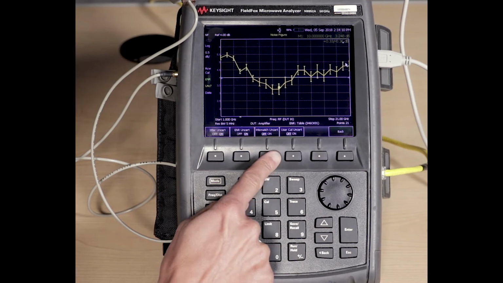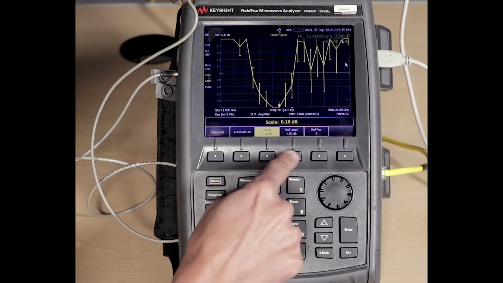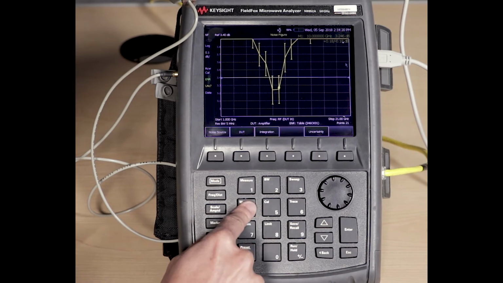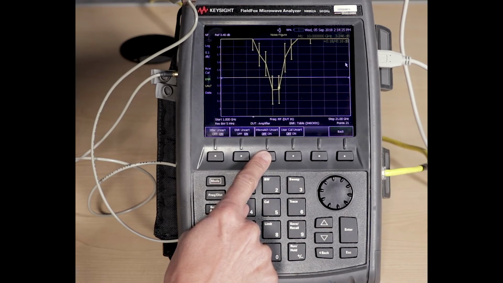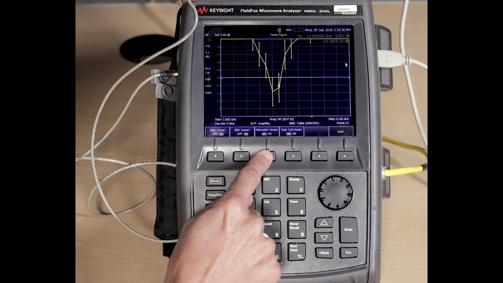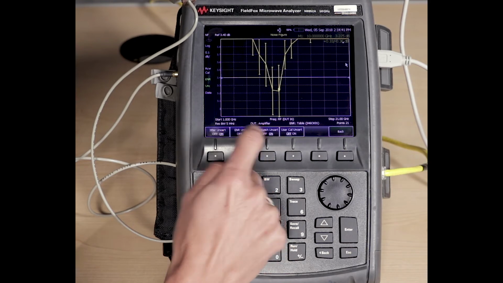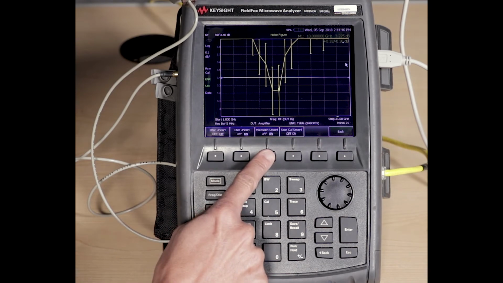And I think what I will do is zoom in. You can't see it all on the scale, but at least you can see some of it on the scale to get a sense of what happens there. So I go back to Meas Setup, uncertainty, uncertainty contributions, mismatch off, and then I need for it to catch up. And you will see these bars get smaller if I turn mismatch off. Now let me turn it back on, and I will need to wait for the sweep to catch up. And you can see it's going up. And now you can see how much larger they are with mismatch on versus if I had mismatch off.